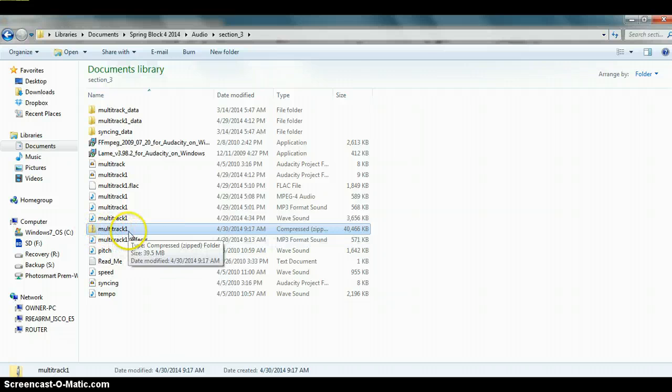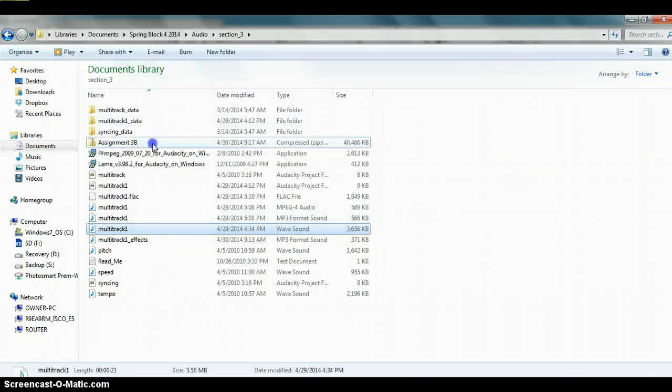And there you have it. Now it's already named multitrack 1. You can highlight that and say assignment 3B. And then that right there is the only thing that you need to submit for this assignment.